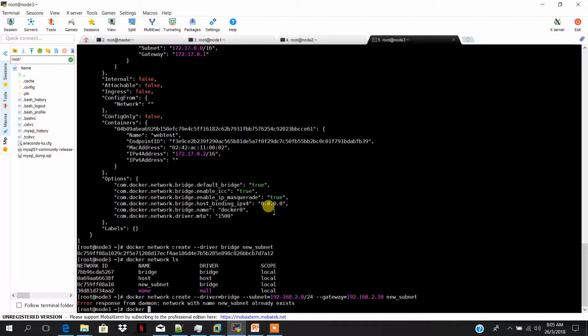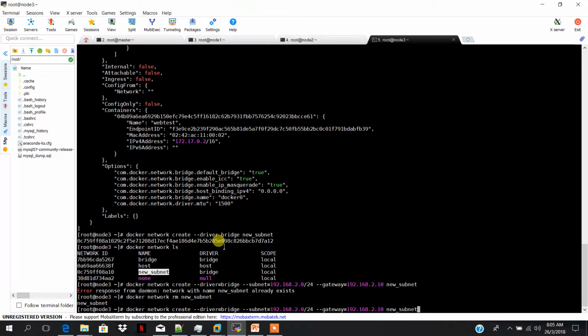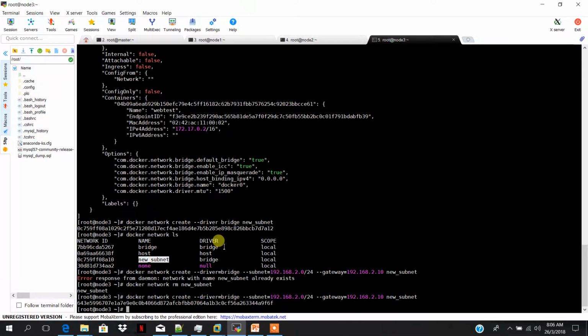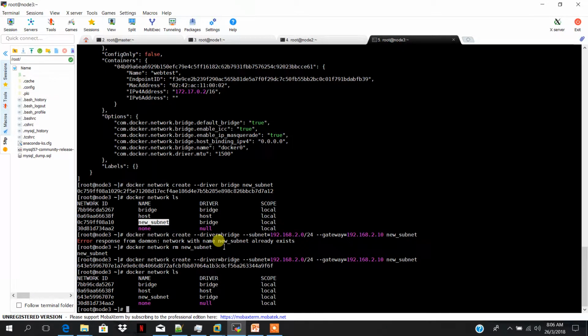Okay, so let me remove the subnet first, docker network rm new subnet, and then we will create one with a segment starting with 192.168.2.0 with the gateway 192.168.2.10. So this is my new subnet. So I'm going to launch a container and assign it to the subnet.